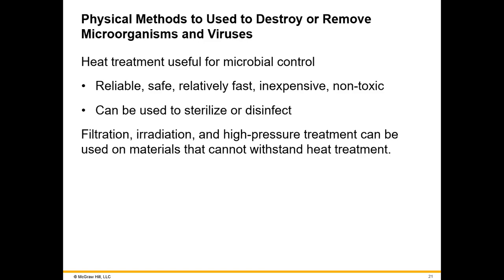Treatments such as, for example, filtration, irradiation, and high pressure. These are the most common physical methods that are used to control microbial growth. Again, they may or may not achieve sterilization depending on the specific protocol that is used. These are reliable, relatively fast, simple, relatively inexpensive, and also non-toxic.